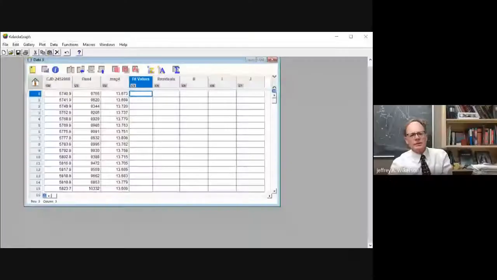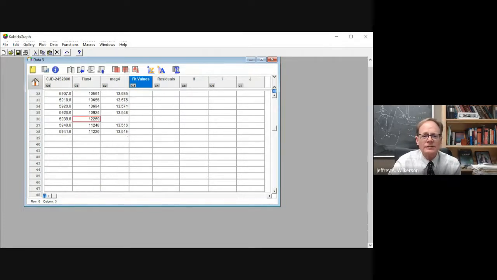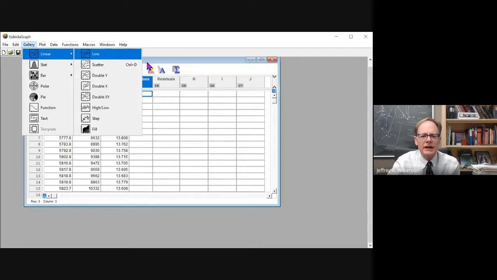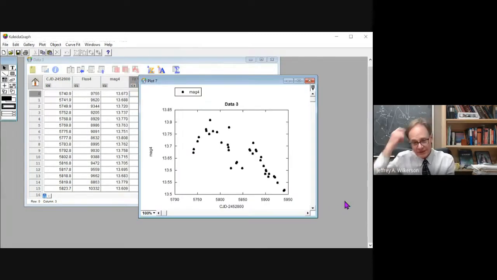So let me go in and share with you my KaleidaGraph window here, so you can see what we've got. This is a variable star, a long period pulsating variable star that we've been looking at for 20 years. This is 1 year of data cut out. This is a mean Julian date in this column, and this is the magnitude that we measured in our data set. You'll see we have data masked out that didn't pass our photometric quality tests in this particular year. I'm just going to make a scatter plot like I like to do. We'll put the date on the x-axis and the magnitude on the y-axis, and we plotted that up there, and it all looks good.